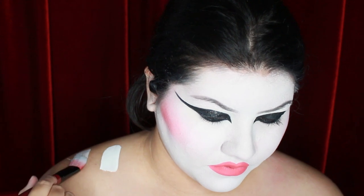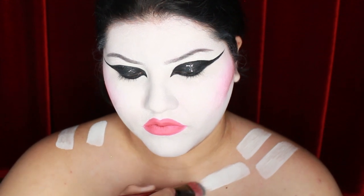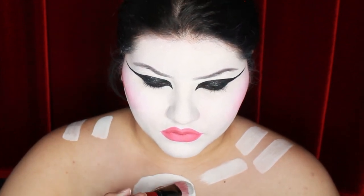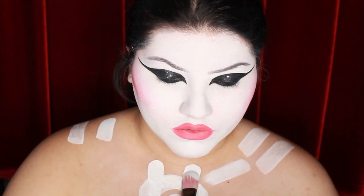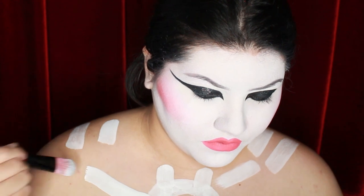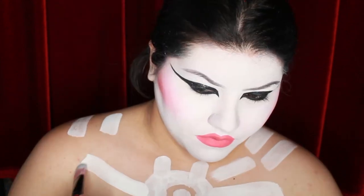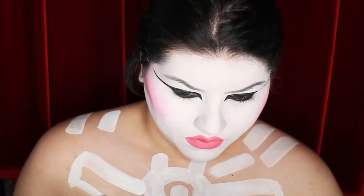The final step of this makeup is the body paint. The one I'm using here is by Diamond FX and I'm using just an old foundation brush. The design that I'm painting isn't the one from the movie, but one that Keith Haring did later on Grace Jones for one of her live performances. This was the first time I actually did a body design for body painting and it was really relaxing — I enjoyed it so much. Since these paints are water activated and I was applying it to my bare skin, it was really easy to go back in and clean up all of my edges to sharpen everything up. I perfected all of the body paint off camera and this is my completed look.